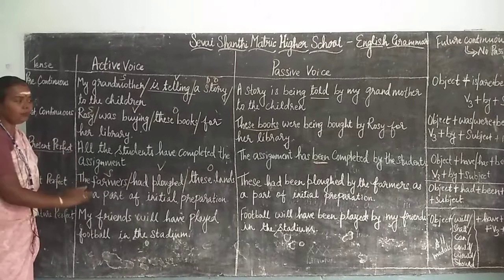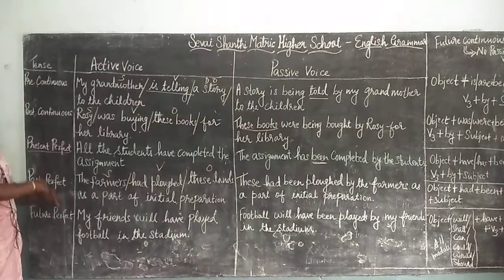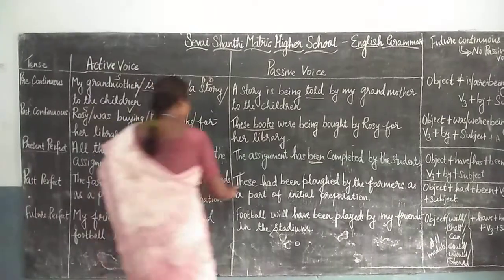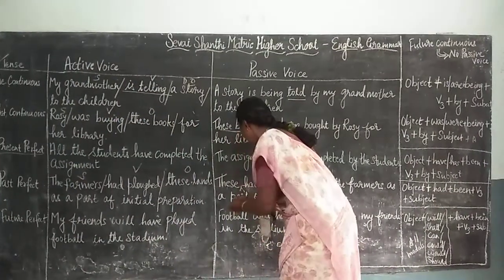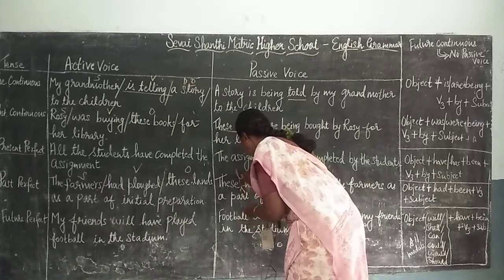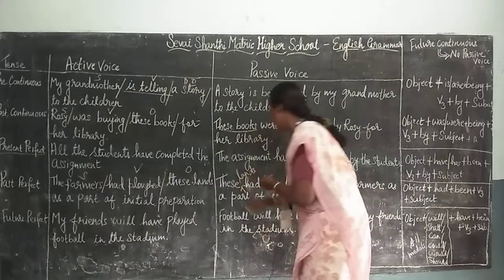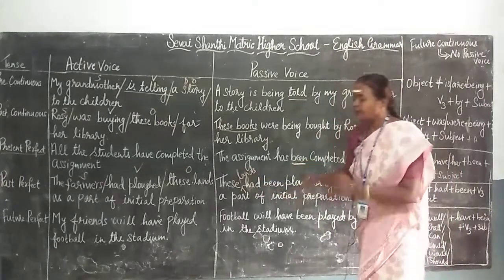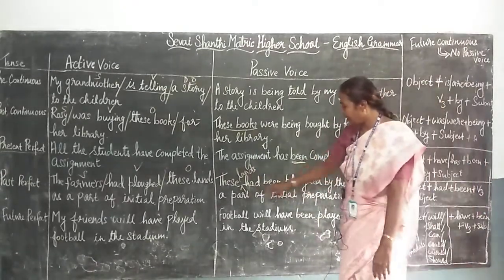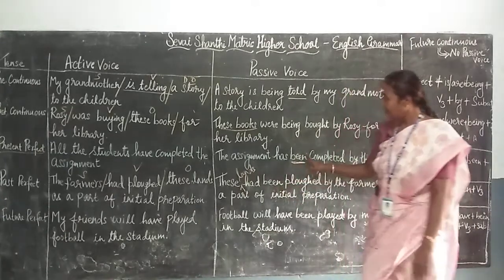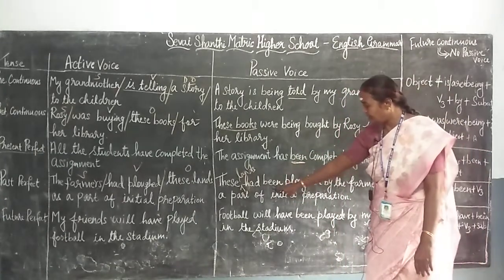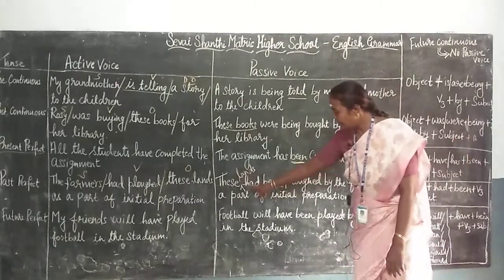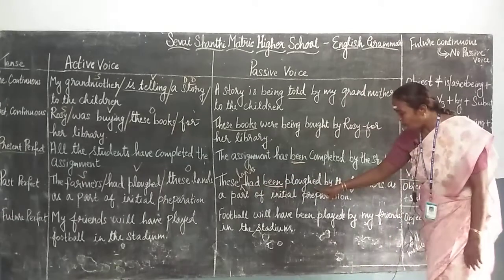Let us see how we are converting this past perfect, this active voice into passive voice. So these lands, sorry, I have not written here, these lands. It is very easy to convert past perfect tense. These lands, no need for thinking have or has. Only had will be added with been. Already you have seen present perfect has that been. Same as past perfect will also have this been. So these lands had been ploughed.